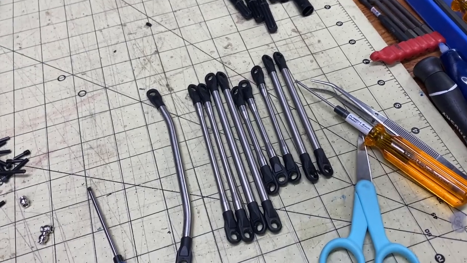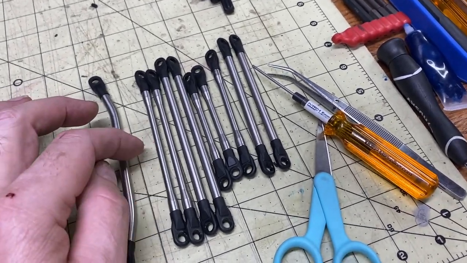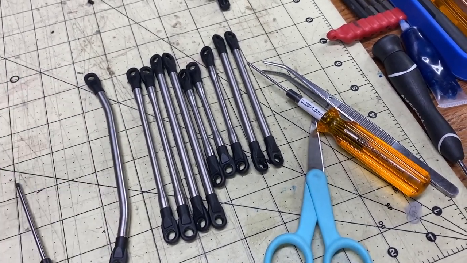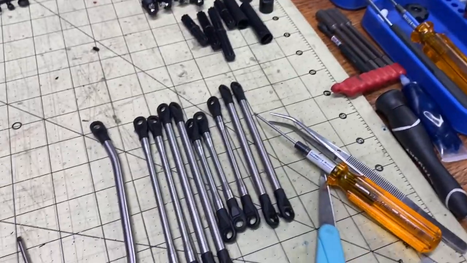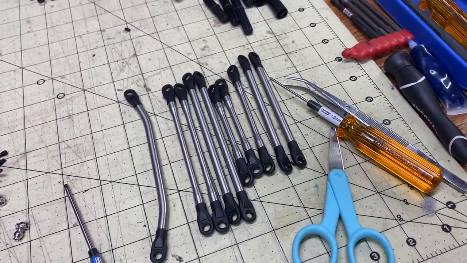I was initially wary because I really like the links like the Capra, the Axial links with the hole in the middle, so you can put a wrench through there and hold it. But these spun together real nice, and not having to deal with left hand, right hand, curved, whatever, excellent. So really happy with these so far. And back to it.